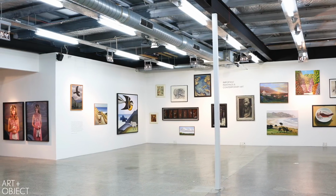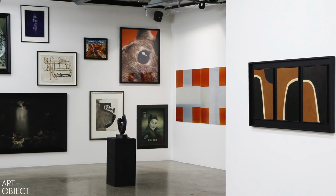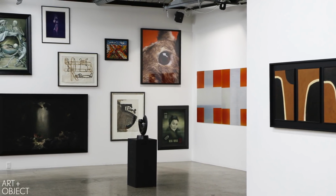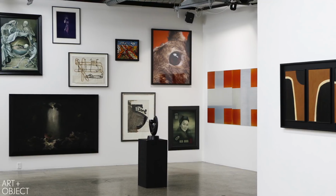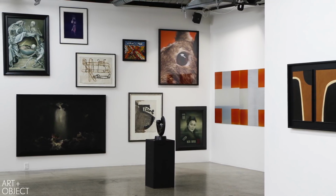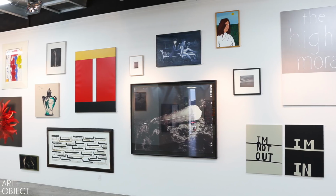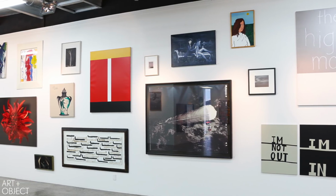But importantly, this week we are on view with this wonderful collection of fine New Zealand artworks, which we're really happy to bring to you. It's a great selection of painting, photography and sculpture. And I hope that you will come along to the viewing, which is every day until the auction date of Thursday the 29th of November at 6:30 p.m.